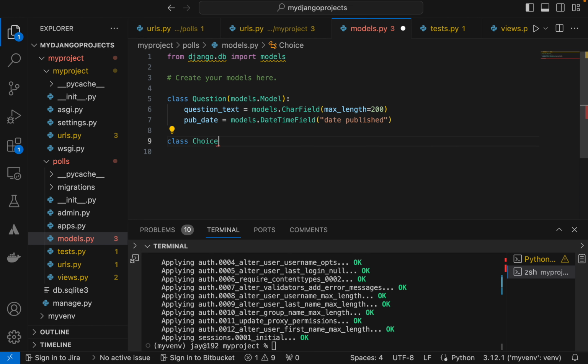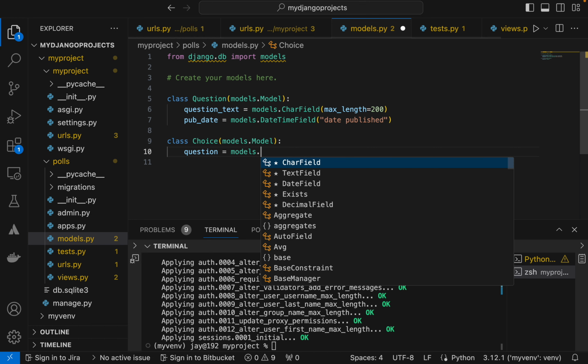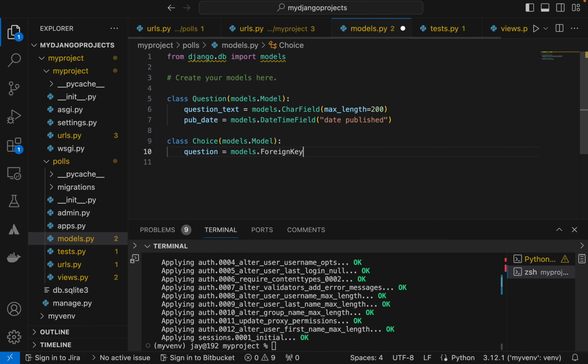So here models.Model, and I'll use Choice. For which question? This question will be a foreign key, sorry for the typo: question equal to models.ForeignKey.